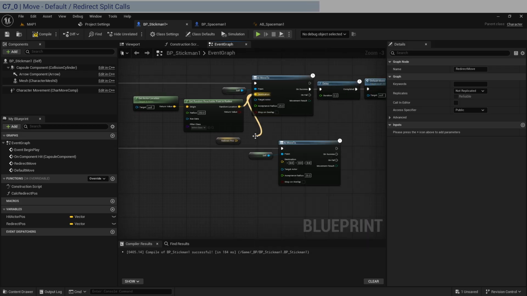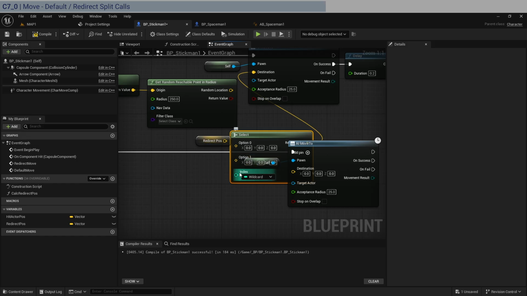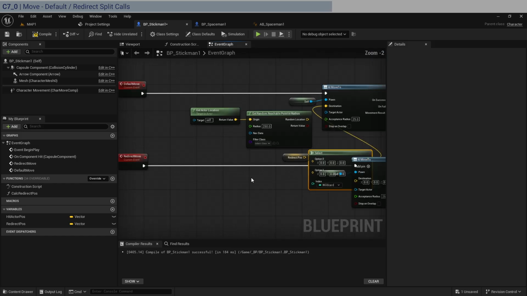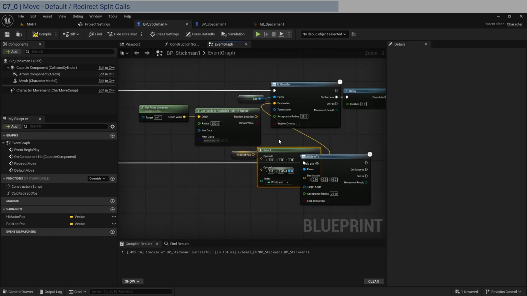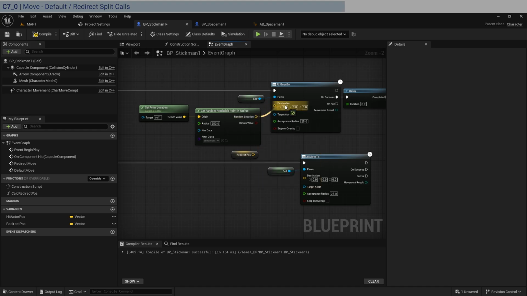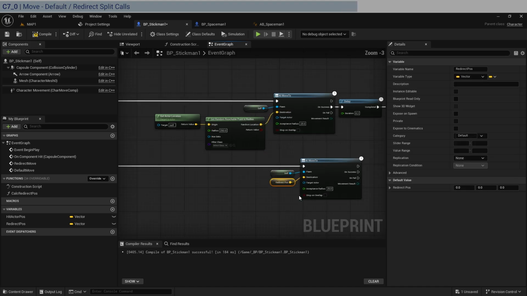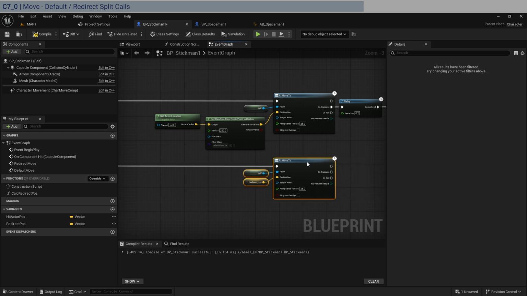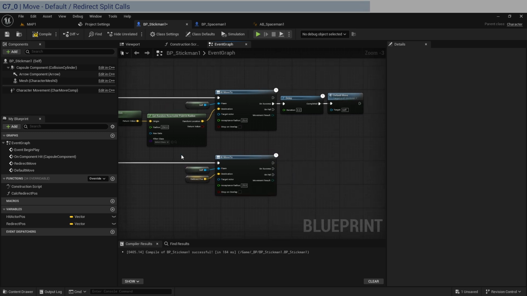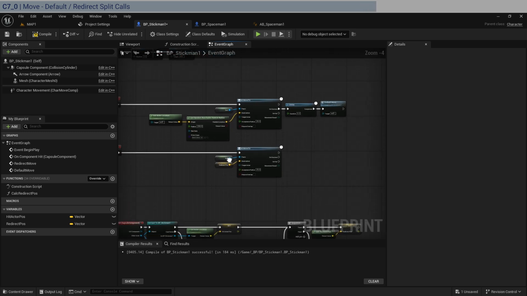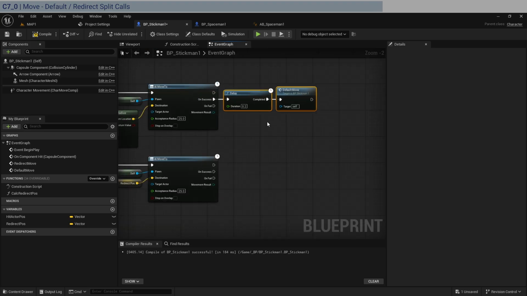Select utilities and then set a value here, which we can set here. But then I feel like it's unnecessary because you can just call it like this. So yeah, that's fine. And so what I'll do is if it succeeds in redirecting itself, then of course we go back to this one. So we can probably just connect this up.